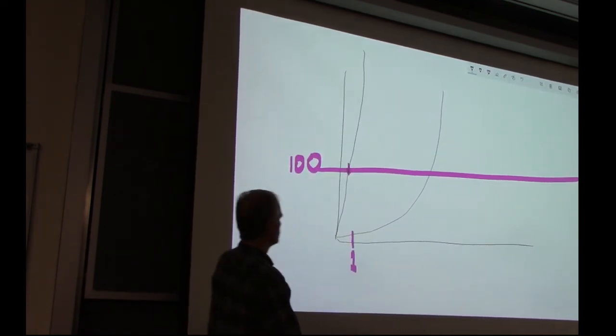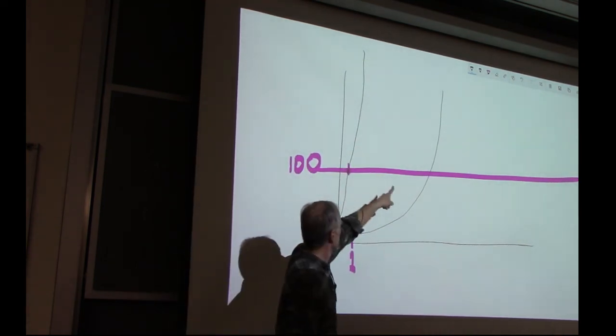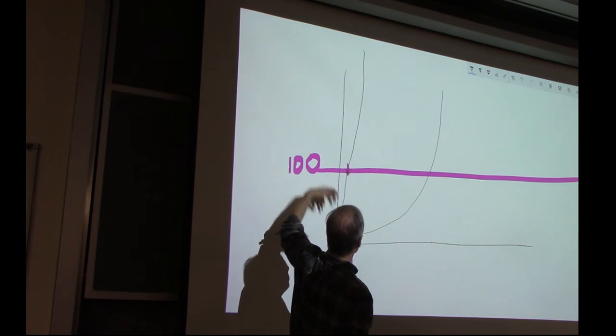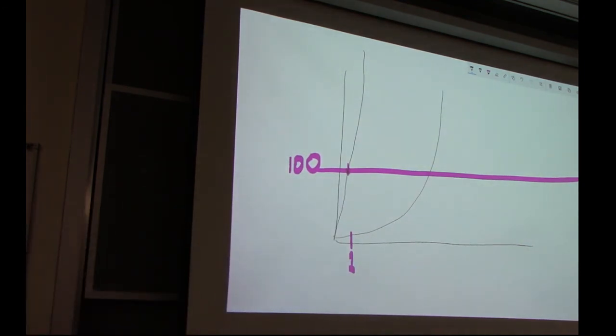So the first curve you drew is f of n? Yeah. And then the second one would be g of n? This is f of n. I'm sorry, this is f of n. That is f of n, and this is g of n. And we're trying to show that f of n is big O of g of n. And to be concrete, let's say we're trying to show that n squared is O of 100.